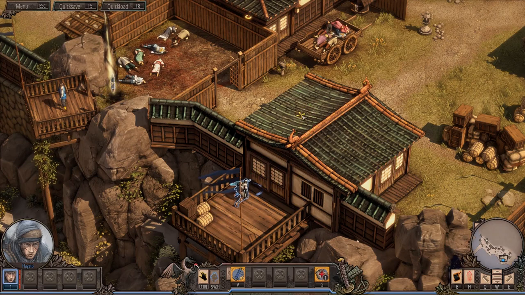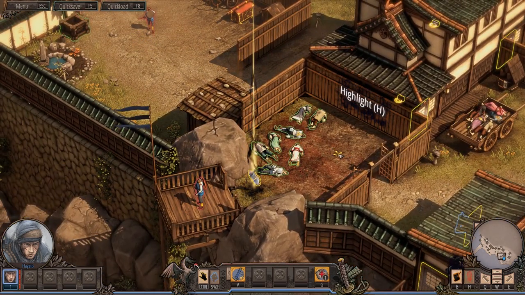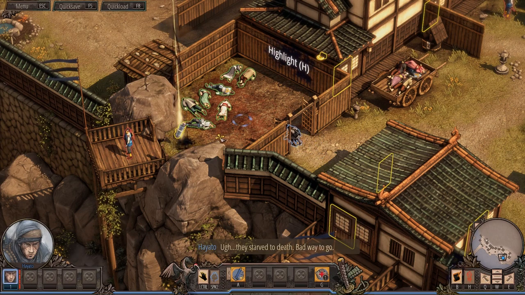Select which door you want to go through. Enter inside. H highlights different things I can use. No noise. Ugh, they starved to death. Bad way to go.